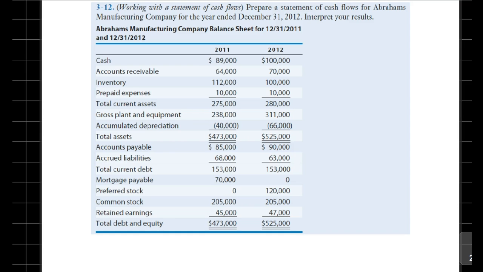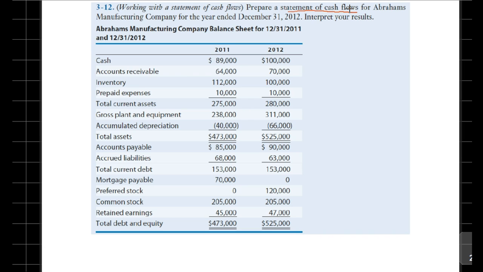Hello, today we will go over study problem 3-12 from chapter 3, page 85 from our textbook. So the problem is basically wanting us to construct a cash flow statement. But before I do that, in fact, I would like to approach this problem like a financial analyst and split it into two parts: free cash flows and financing cash flows.